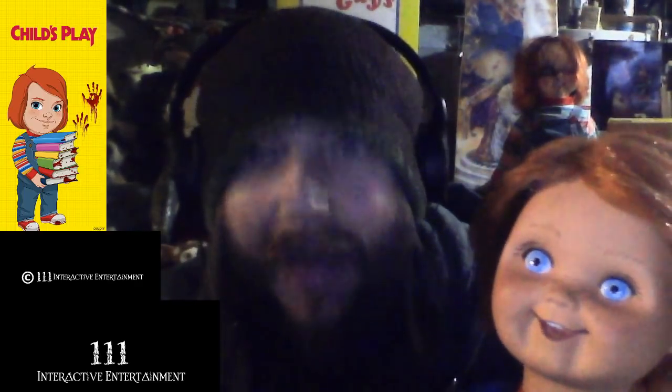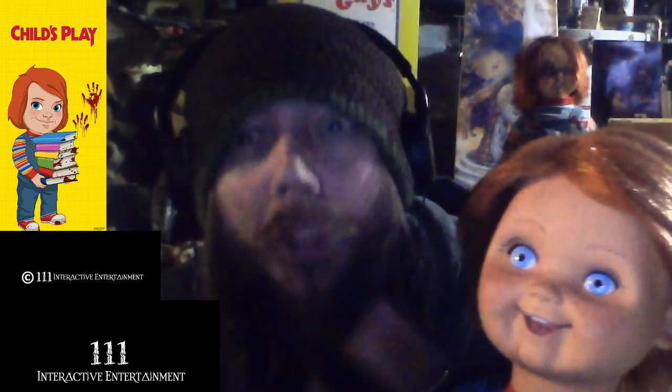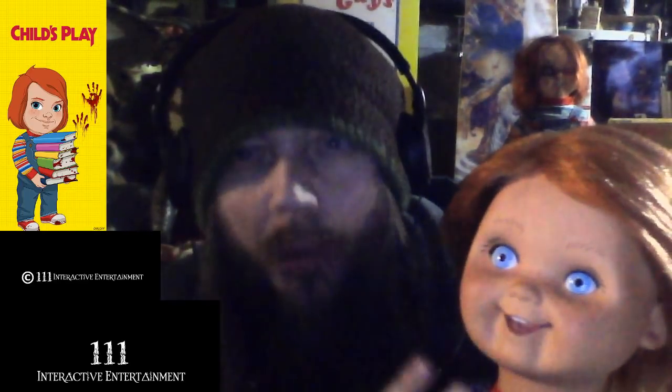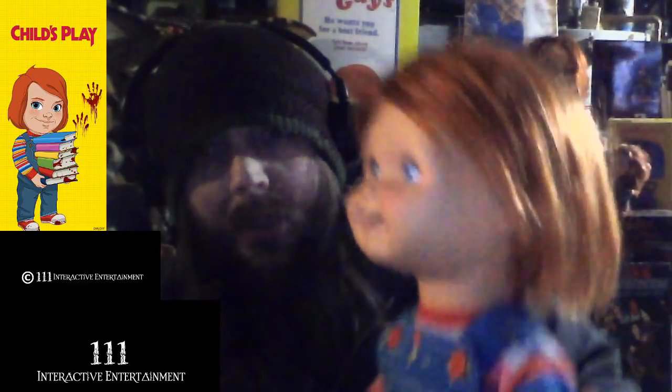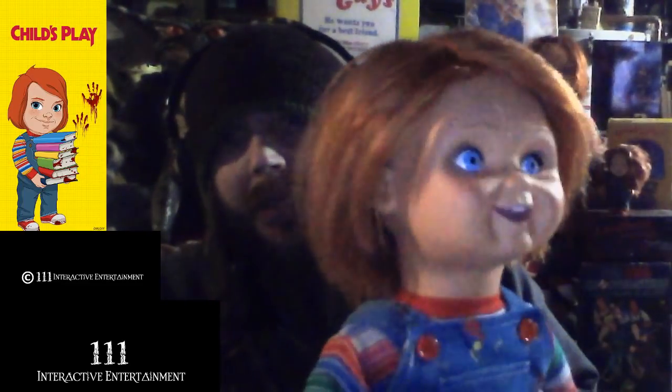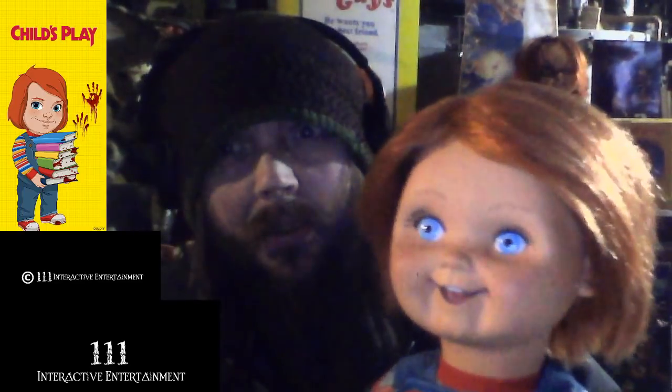So what I'm going to do now is mess up his hair to show you how it's not supposed to look, so that you know how to get your Good Guy to look screen accurate like mine does. Okay? So look at him. He's completely screen accurate. The hair is perfect.